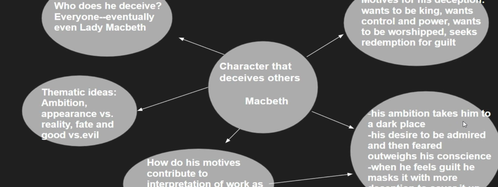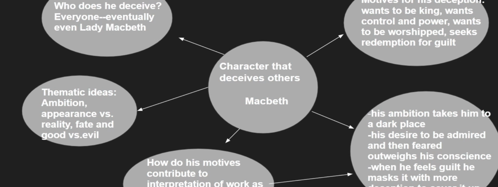His ambition takes him to a dark place. His desire to be admired and then feared outweighs his conscience. And also, when he feels guilt, he masks it with more deception in order to cover it up. So all of these are great places to start in terms of drafting a thesis.